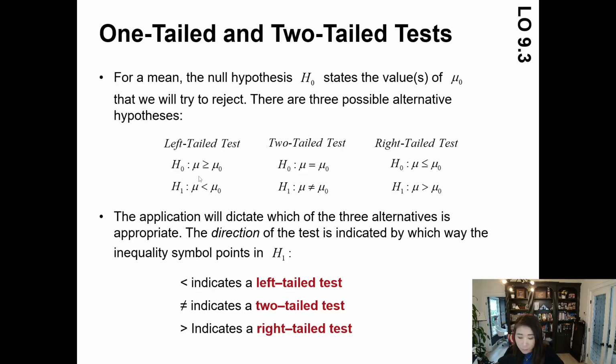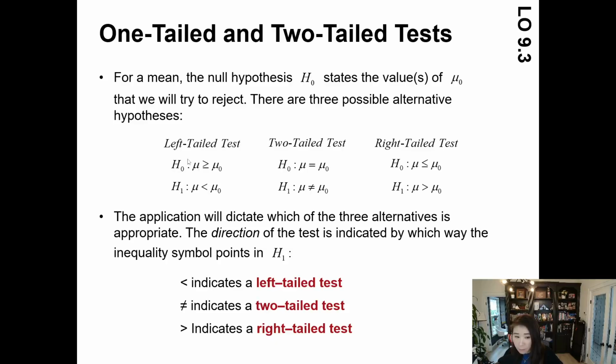First of all, the mu itself is representing the population. It's just a symbol saying, hey, this is the population. And that mu0 is the actual value we try to test. But that value, we somehow get it from our thoughts, historical performance, etc. So the notation here is a little bit confusing, but I want you to focus on what I'm saying. The mu is just a notation saying, hey, we are testing the population mean.